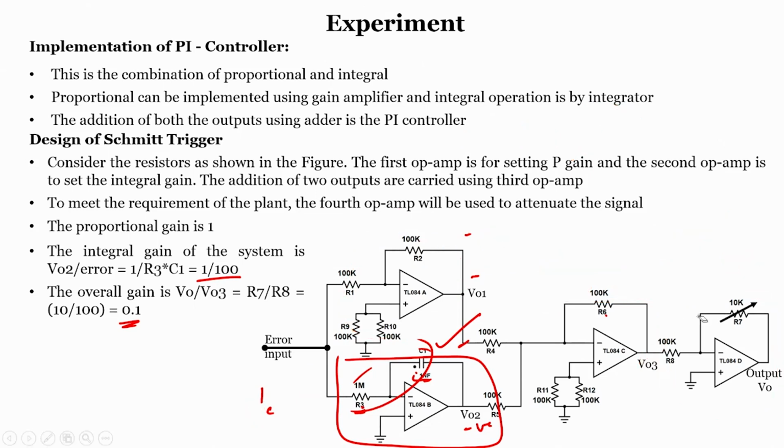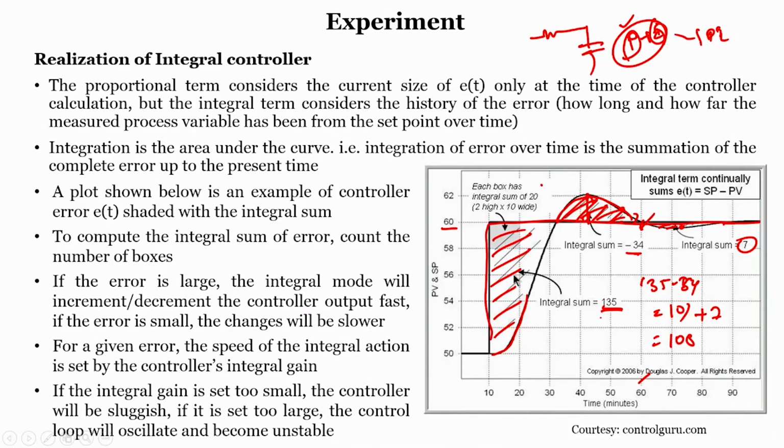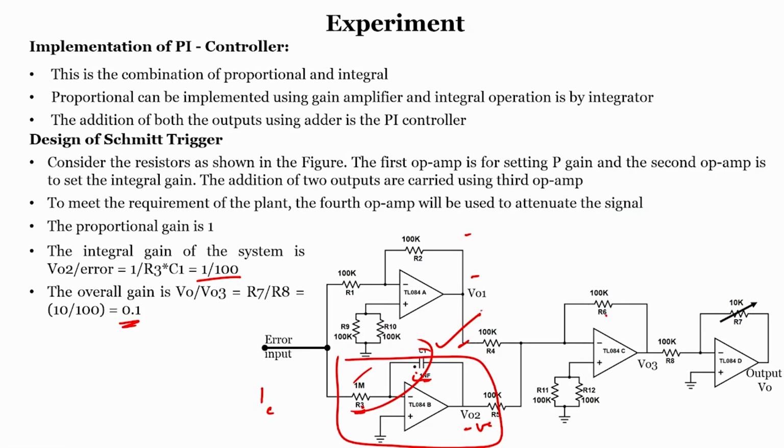What about the phase? When you observe the error, the error will always be... let us take this is the input, this is set point 60, 60 minus 50, 10, right. When the input is 10, this will give minus, this will give positive, but again this gives negative, but we require a positive.